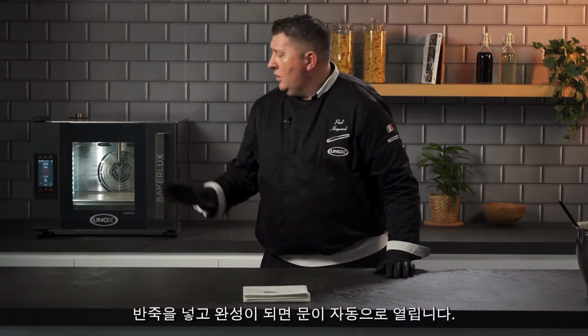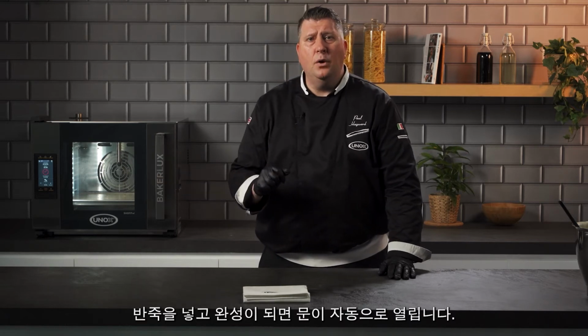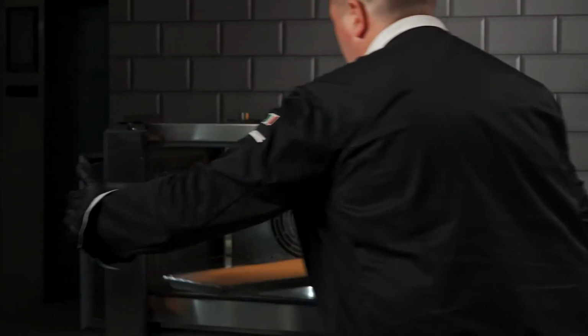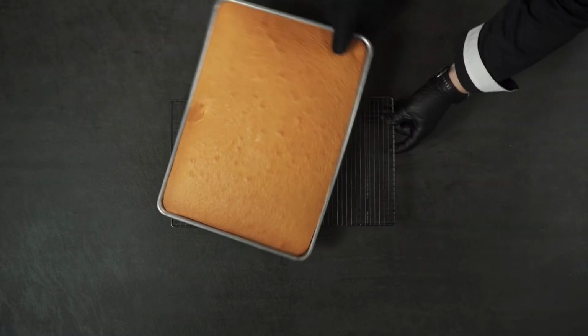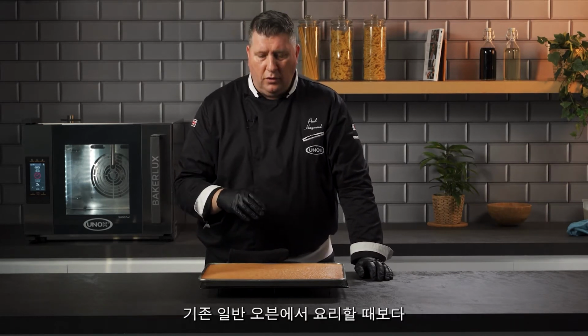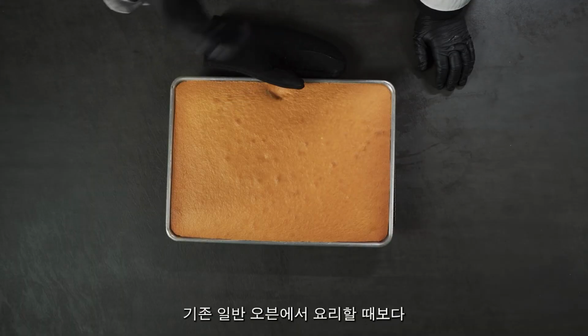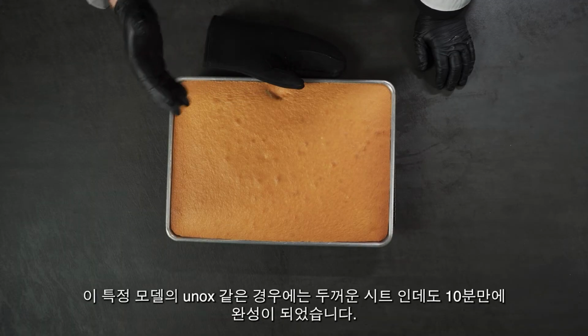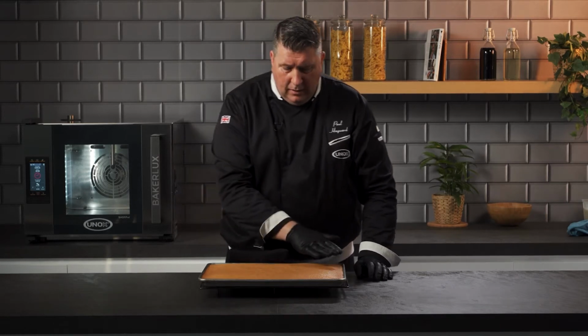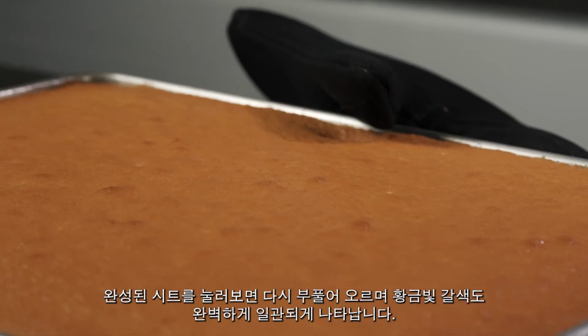When the cake is ready, the timer will go off, the door will automatically open, and it will inform us the cake is done. So the cake is actually done 5 minutes quicker than I anticipated. This is the first time of using this particular model of UNOX. Before I cooked this in a conventional oven, a normal oven without the fan, it took much, much longer. This has only taken 10 minutes to cook a thick cake, perfectly consistently even golden brown.